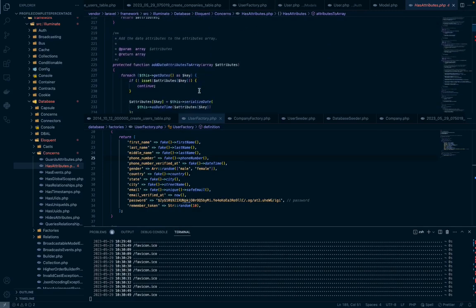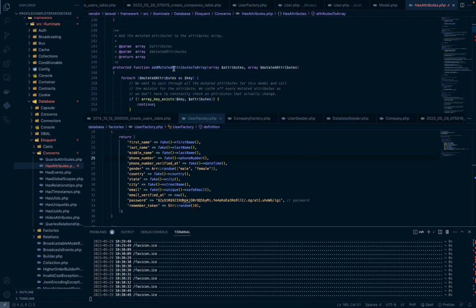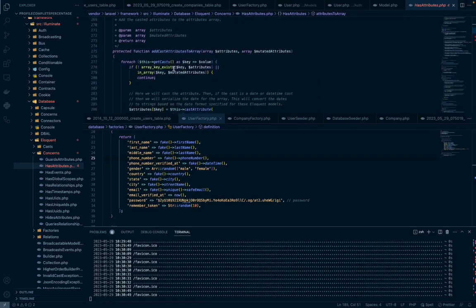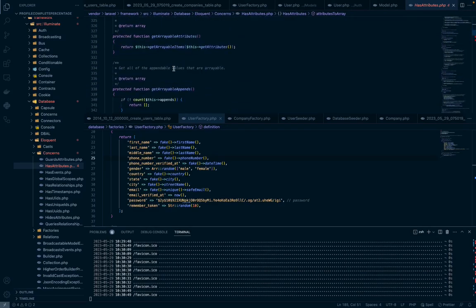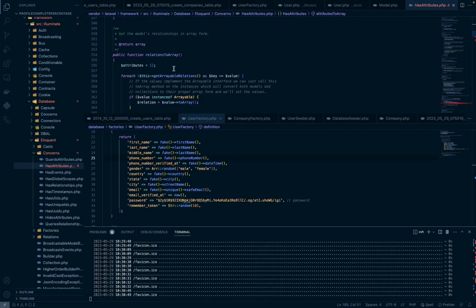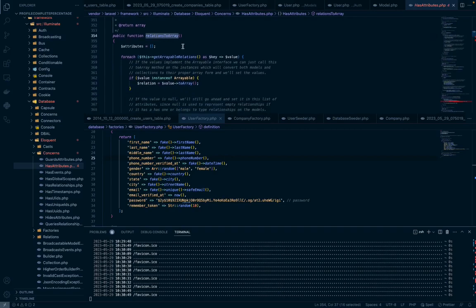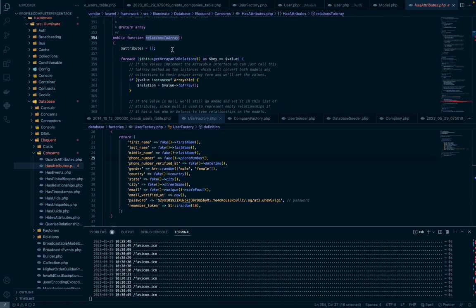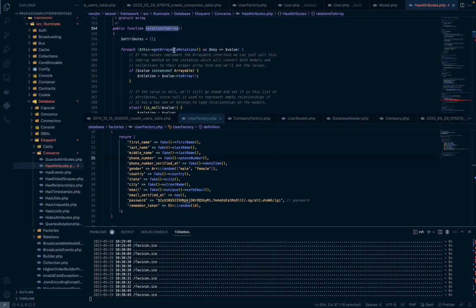There is also getAttributes, and there is also relationsToArray that you can easily use to get the array of relations associated with a particular model.